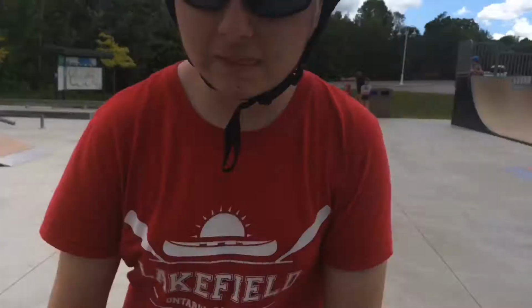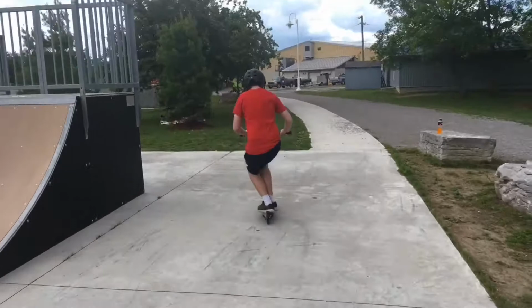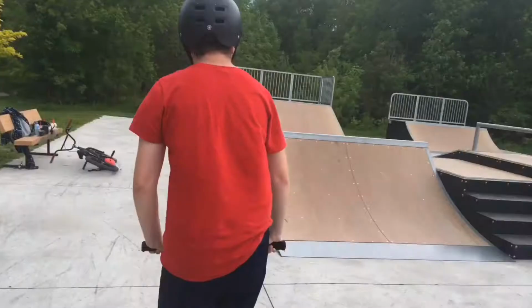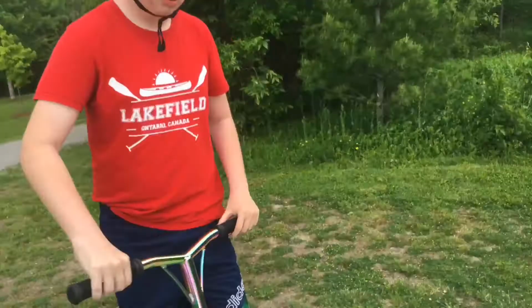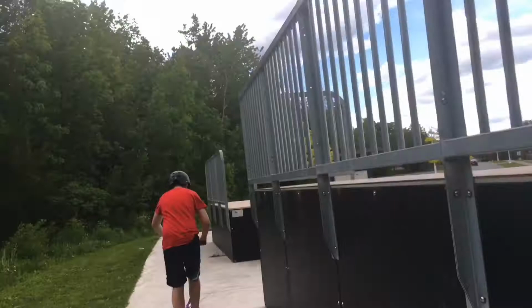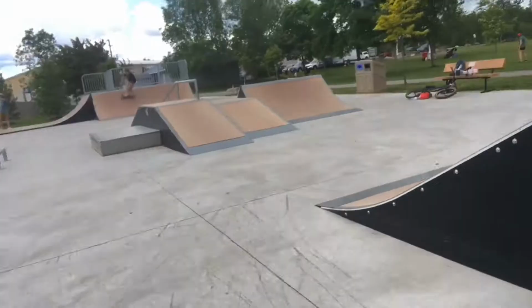I'm gonna follow along. Okay. I'm gonna take this off so you can hear me. Here, I'm gonna get on the camera scooter. Camera scooter coming through. It might be a little wobbly footage because I'm actually wobbling a little bit. But I'll do a tail whip on this. I'm kind of getting used to the scooter. Okay, I know what trick I should do. Okay, do a trick on this scooter.